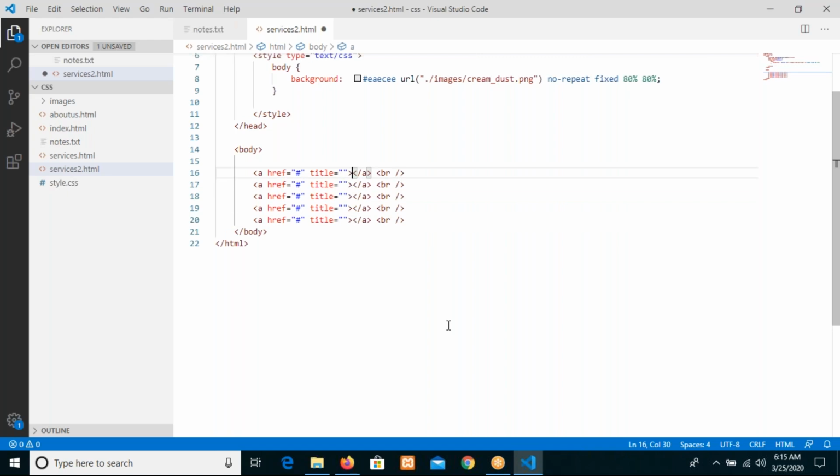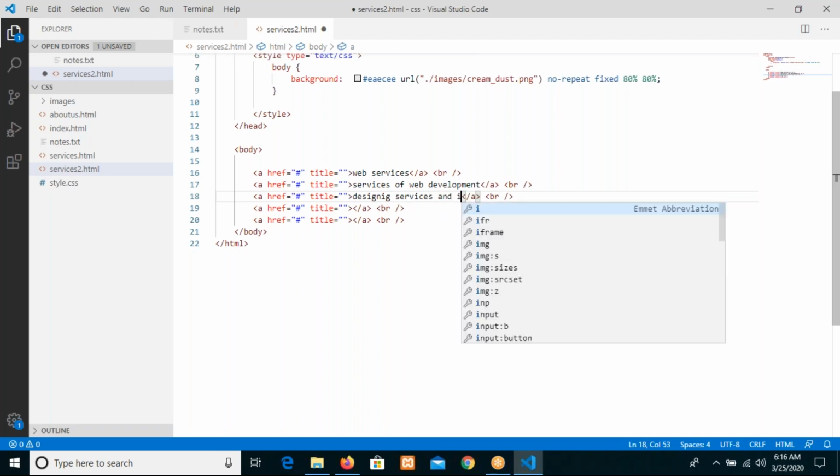Let us write something. You can see web services, services of web development, then design services and its web.